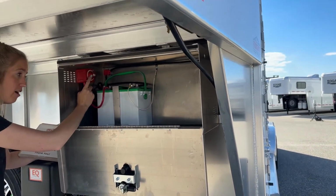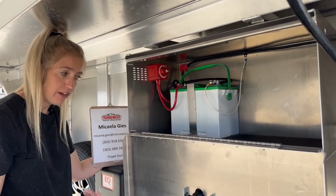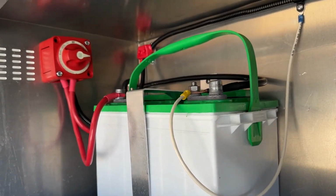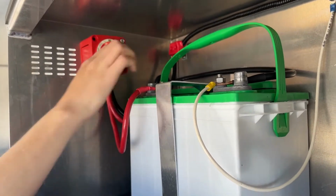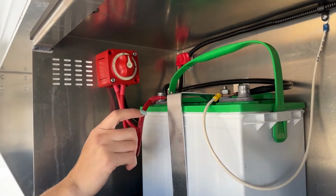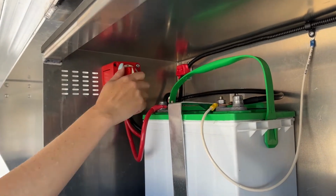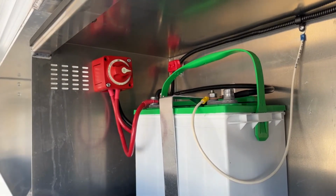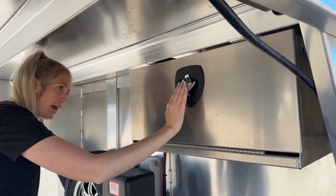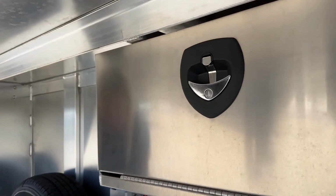And it does have the battery cutoff in here. So if you did get home and you were gonna unhook it for the night, or even leave it hooked up, and you didn't want to worry about accidentally leaving a light on and draining your battery, because you know anything could happen, all you gotta do here is just turn it to off, and it takes the power away. So that way if you did leave a light on, it's not gonna drain your battery. You know, batteries can be pricey, so we don't want that to happen, so we just made it super easy to just unhook, come in here, flip that to off, flip it back to on when you're ready, and then just super simple. And then closes this nice aluminum battery box, so it keeps your batteries protected, it keeps them away from the dirt and the moisture.